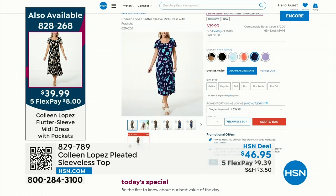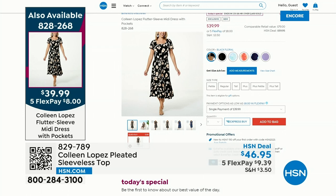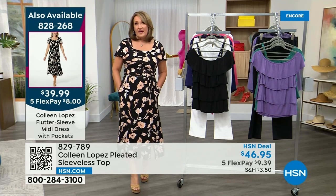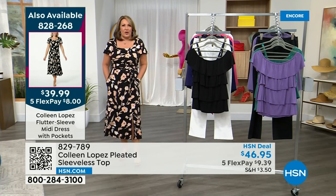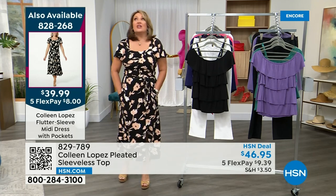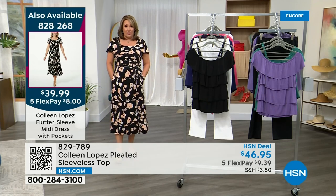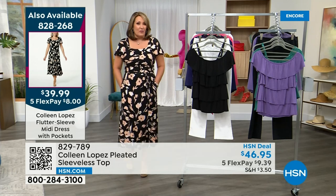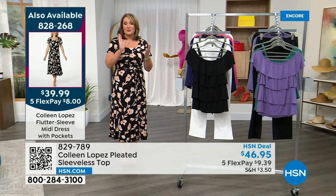I forgot to tell you the story of how I found this dress. I have a girlfriend — so there's a website where you rent dresses, like runway items that you rent. She wore this dress one day and I flipped out. I said, okay, that is the cutest dress ever — where did you find that? She said it's a $400 dress and she rented it for like $60 and then you have to send it back. She always has the cutest dresses. But my point is that's how I originally came up with this dress. I thought we can make it and sell it for less than she rented it for. And I think ours is even better — we changed up the sleeve. That's the backstory on this dress.